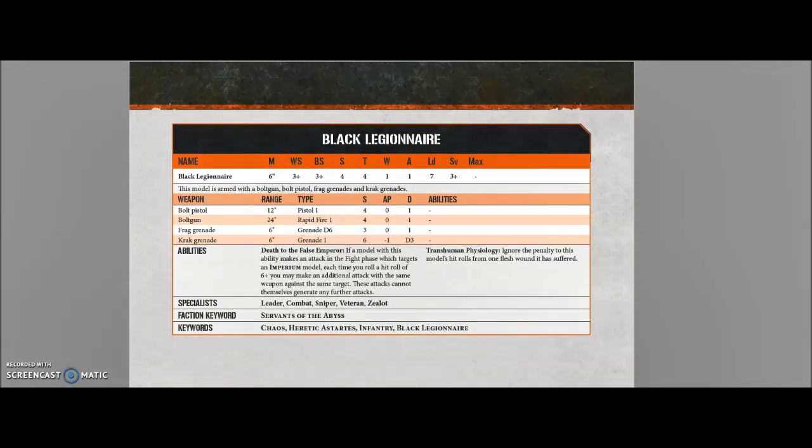What are the Space Marines? And again, there is no limit, so you can add Black Legionnaires from another book. You are not forced to use the miniatures from the Blackstone Fortress if you have your own miniatures to represent them. So this is also quite interesting.